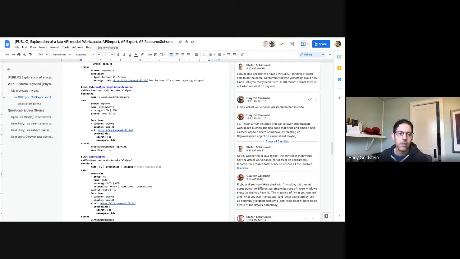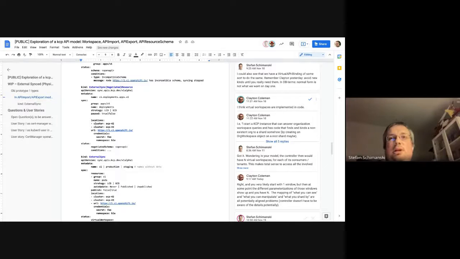Thanks. Just a quick question. Is this meant to interact with or be used by the cluster controller today that's doing the API syncing? Yes, the syncer. So the basic idea behind that is, it's in the context of virtual workspaces. There will be a virtual workspace, which is the data source for the syncer. The syncer will get a URL where it sees all the tenants of those API imports, basically all workspaces which want compute. And it will see all deployments, for example, in this virtual workspace.